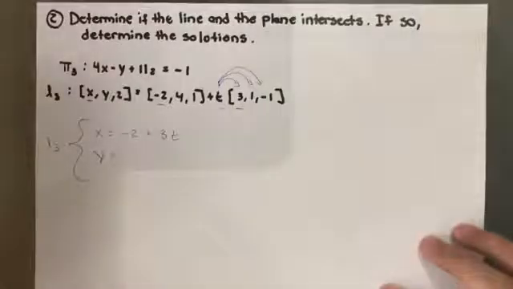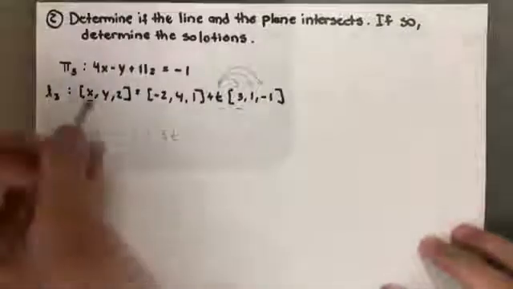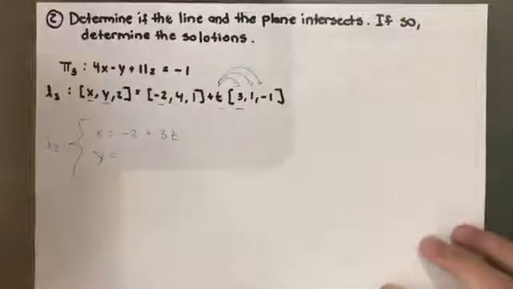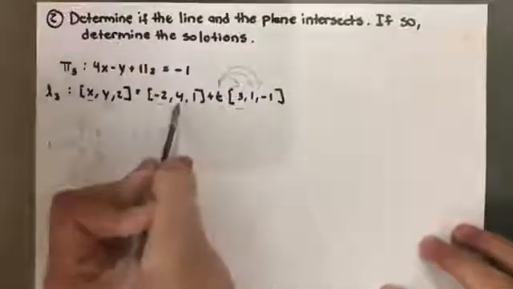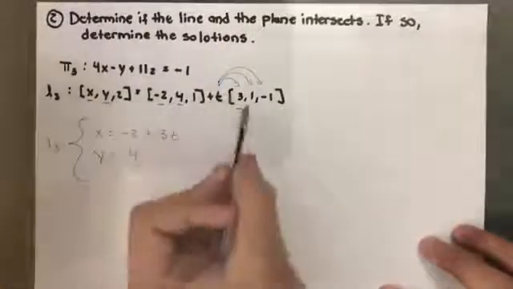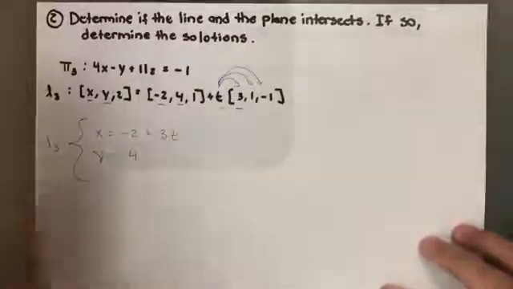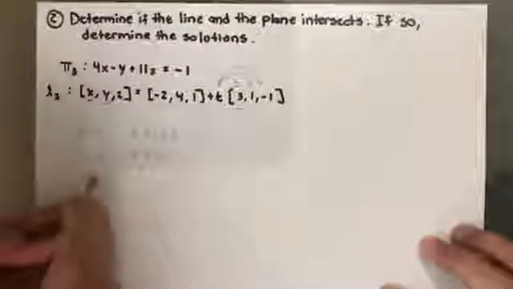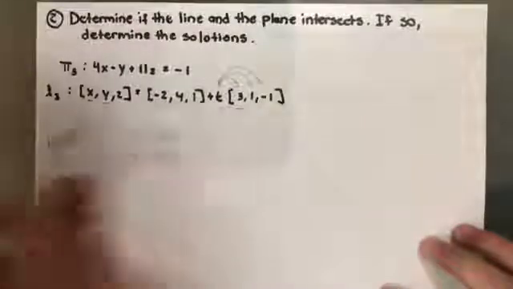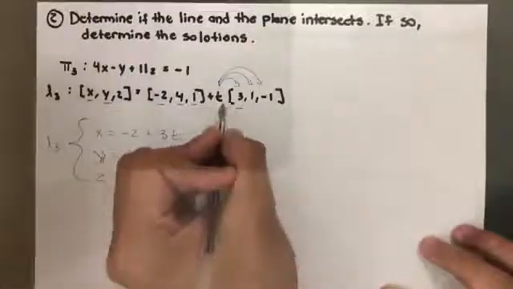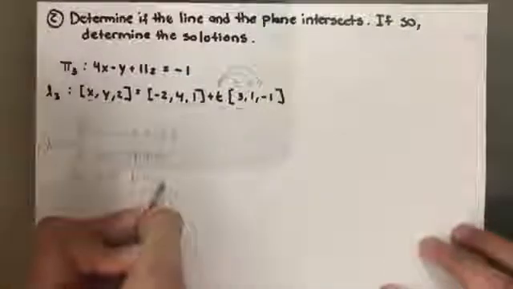If you want to try attempting this question, make sure to pause the video while we're going, because I don't want to waste time. So now we have y. Try attempting y. Pause the video. For y, same thing. y is going to be the second variable, which is 4. And then we know 1 times t is going to be t, so it's going to be plus t. And for z, z equals 1. And we know t times negative 1 is going to be minus t.